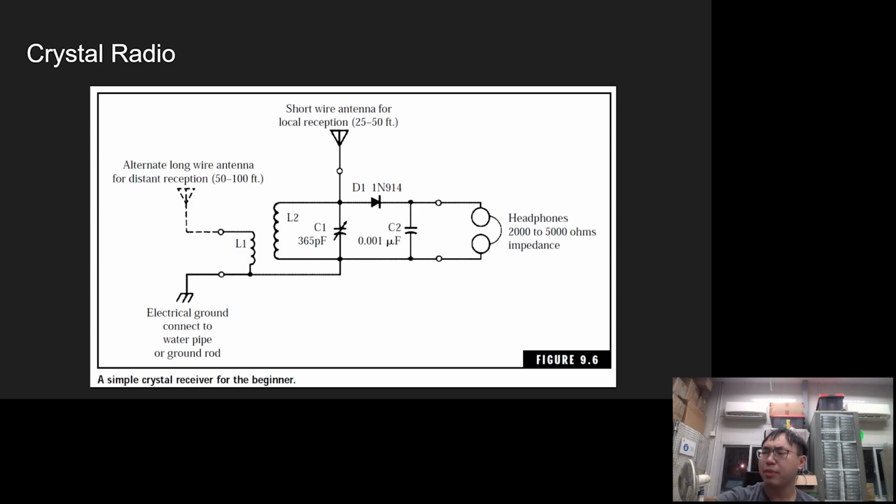In some questions they may just give you a picture and ask you what this is. Actually they give you a lot of hints already. You see that this is a variable cap, and this is a capacitor. They give you some names here, but you can just tell me what this is. This is actually a diode, which allows current and electricity to pass through in one direction, flowing from the antenna here to our right hand side.